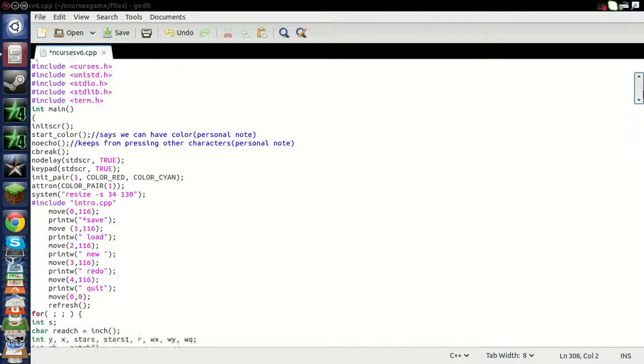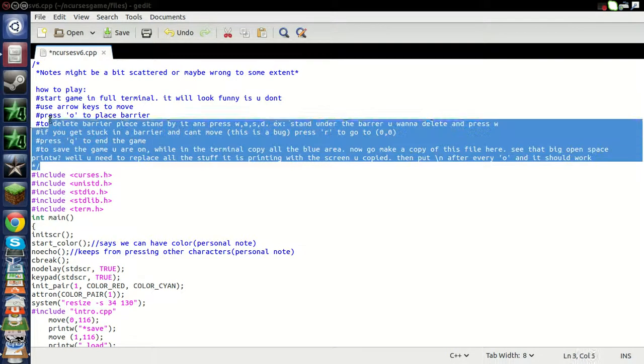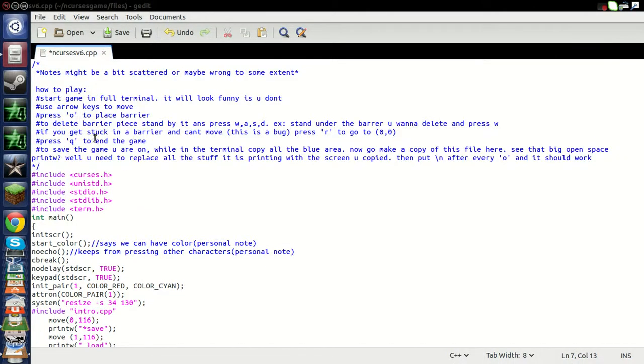Well, that concludes my video. This is really old too. I need to update this. Wow. Really old. Press O to place barrier. That was like so old. Oh my god, this is before my last video.